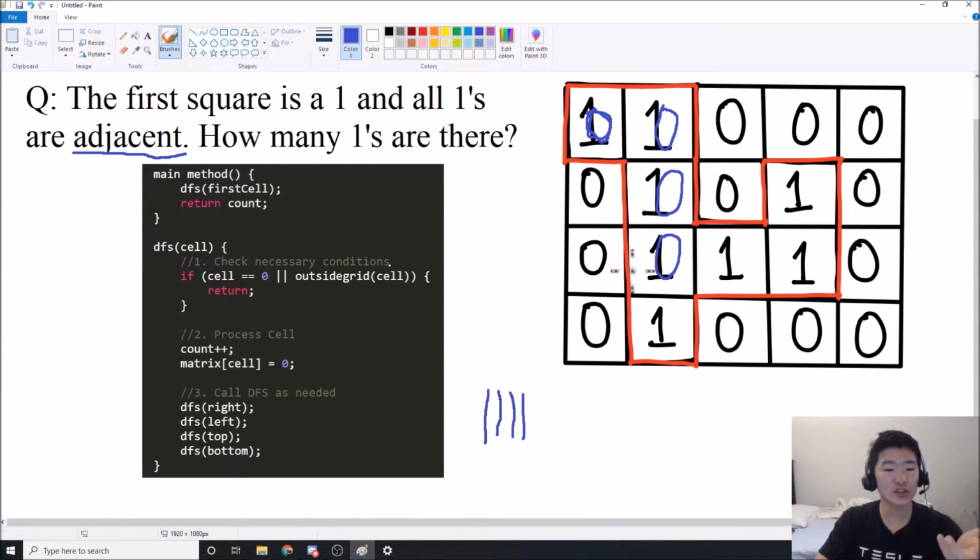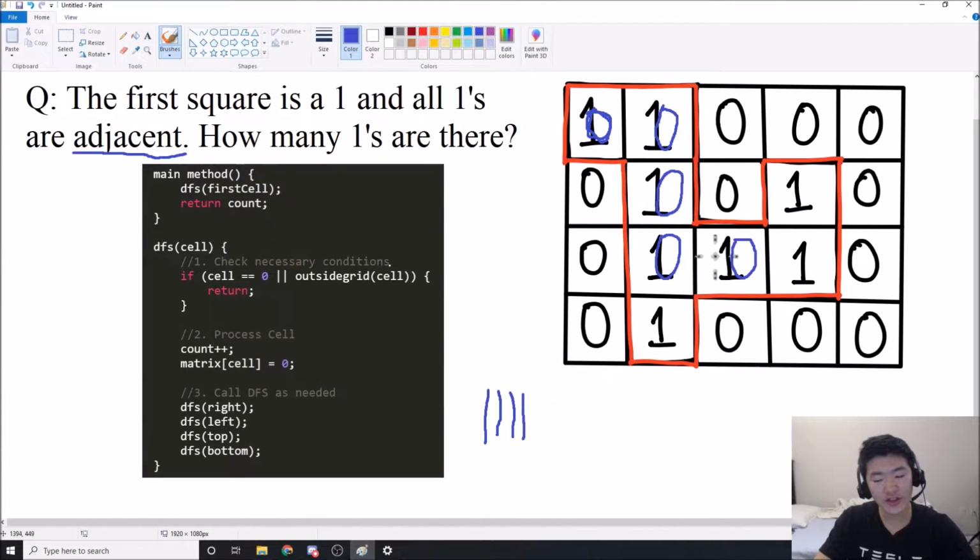So DFS usually uses a stack. And what we're really doing here is we're pushing all these DFS calls, or you can imagine them as neighboring nodes, onto the recursive stack, or the actual stack. We're not using a data structure stack, we're using the calling stack instead. Anyways, so then here we call DFS right.